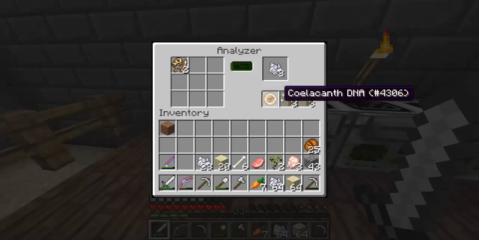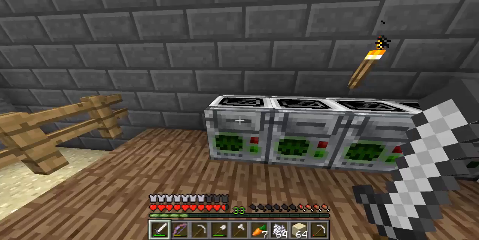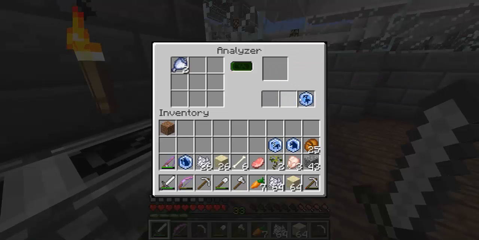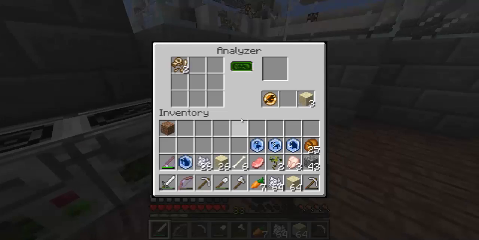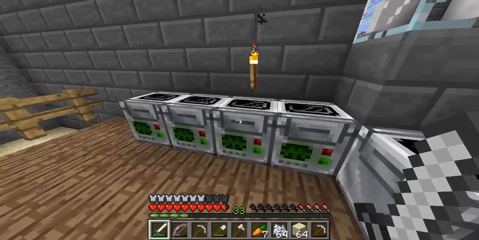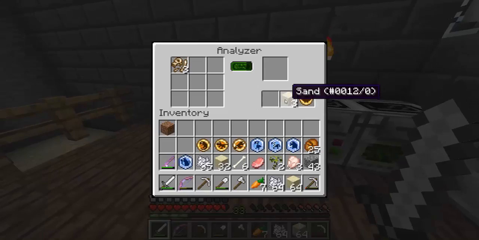We've got some Pterosaurs in there. Coelacanth, good golden stuff. Why are you full? Oh, okay, you've got Quaggas and stuff. Okay. This is all good. We can work with this. We can work with this very well.